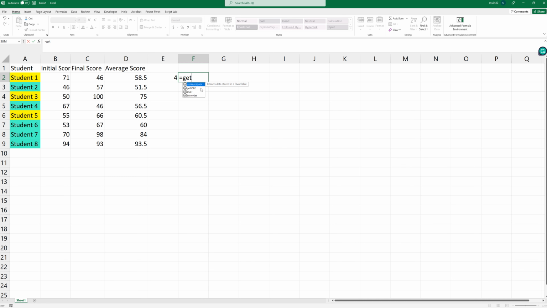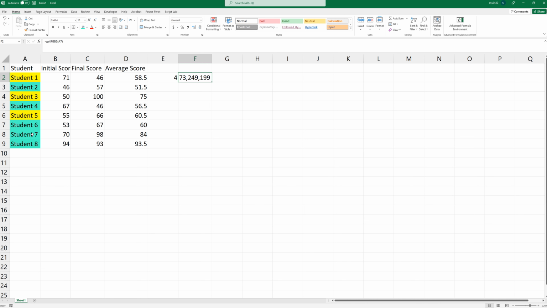Let's try if it works here. So this one is our first color. So this is the RGB color for this one that we changed. And here we go. This is a difference actually. They are some numbers, they are not matching. That's why they are totally different colors.